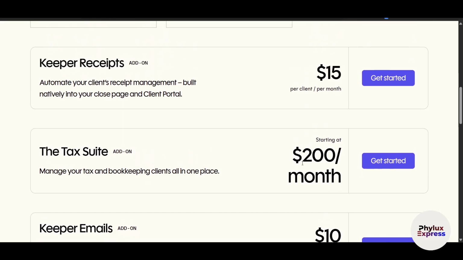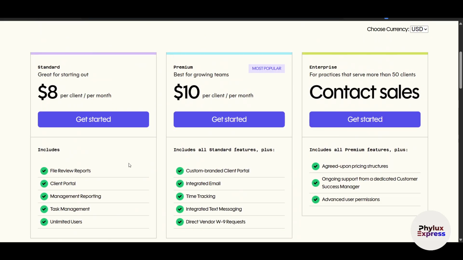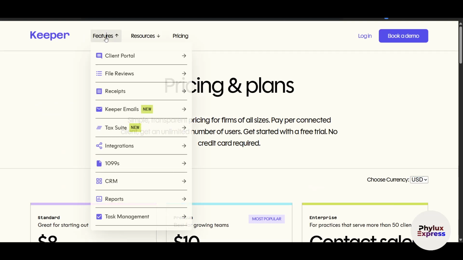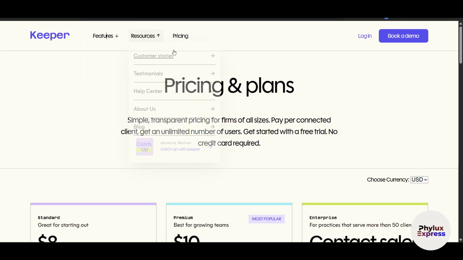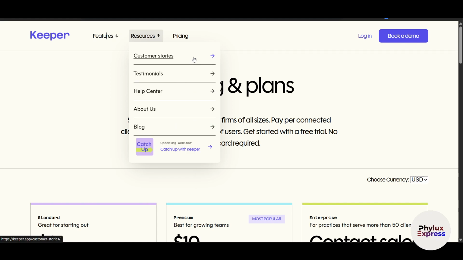These are add-ons, so it will charge you some extra. That is $10 per month, $200 per month, and in this way it's really useful. You can just pause the video and get to know, you can change the currency from here, right? And obviously you will get a lot more information from here. So this is the exact process. The setup process is very straightforward even for beginners and ensures you're ready to start managing your finances right away.